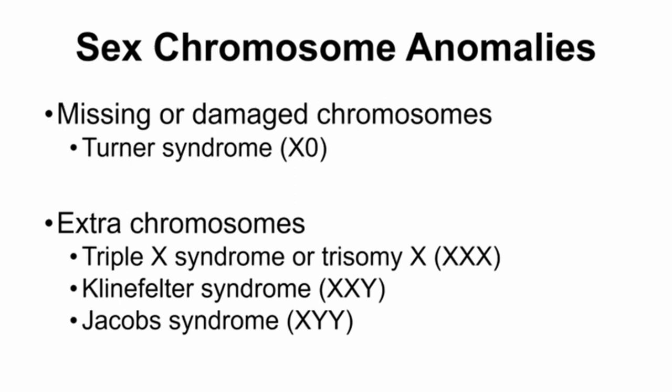And then the last one being Jacobs syndrome, which is XYY. So here we get the extra Y chromosome. And this one, again, taller than average, but it tends to also come with stuff that's due to excess androgens, so the male sex hormones. So you can have things like not just taller height, but also more prone to acne, possibly due to higher levels of sweating. And so some of these aren't necessarily super noticeable. This one, there is no huge effect on fertility, unlike some of the others. So again, it can go pretty much undetected unless somebody thinks to check.